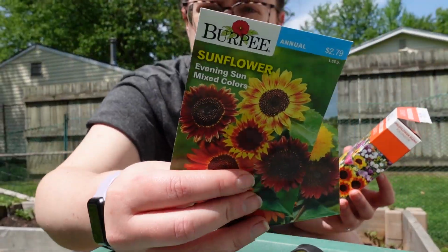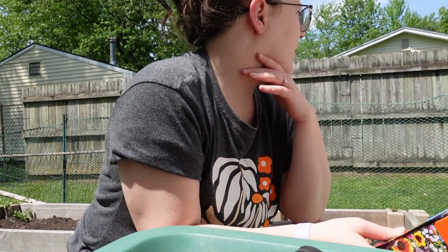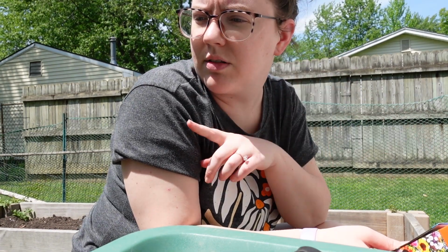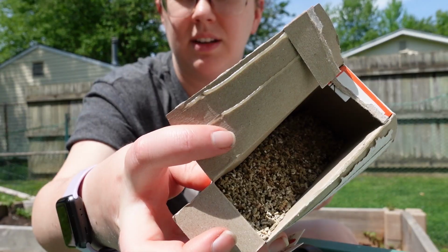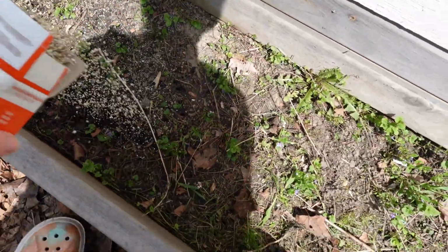I also got these 2 packs of sunflowers, and I'm wondering if I've just put them here because this gets a lot of sun, maybe along the fence line right here. But this box literally was 99 cents and it has like 5,000 seeds. So, oh, that came out a little bit more than I was expecting.